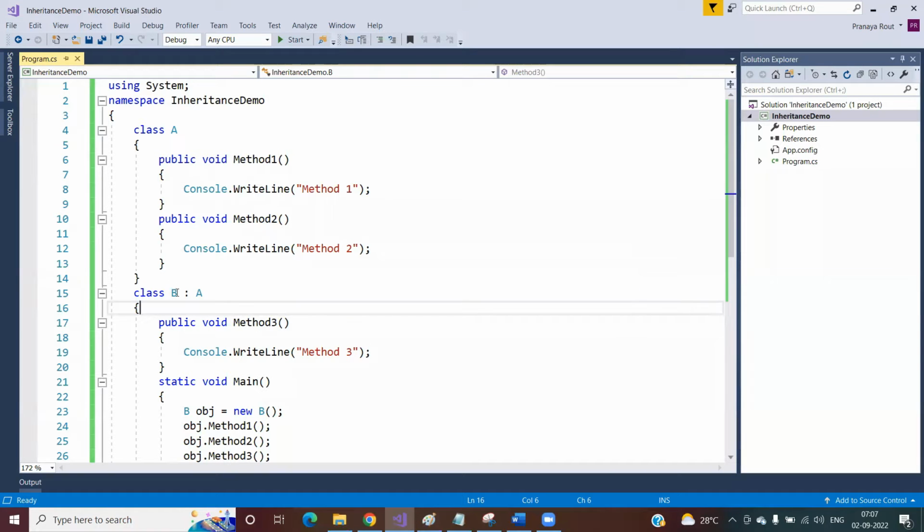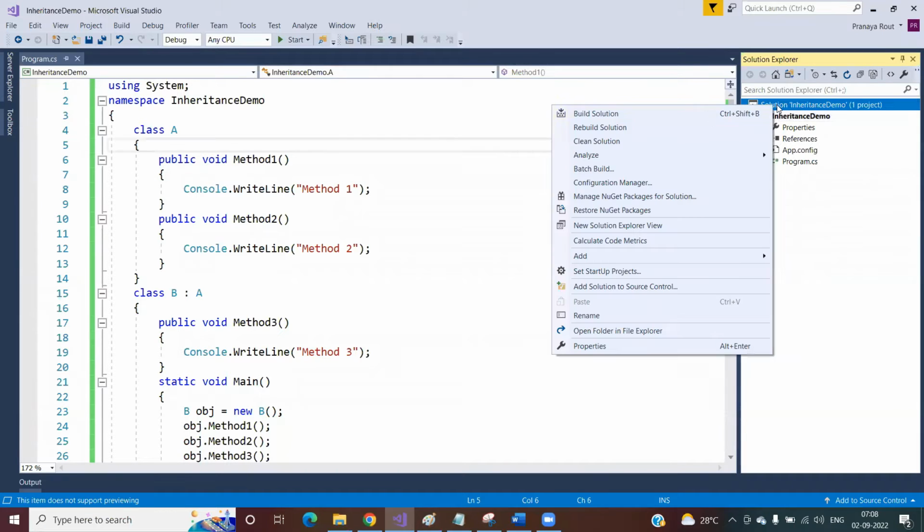That means as part of this B class constructor, you should find a constructor calling statement. Who is the parent class of this B class? The parent class is A. That means from the B class constructor, you will see a constructor calling statement to the A class constructor, right? Now, can anybody tell me who is the parent class of A? Object. That means if Object is the parent class, then definitely from the A class constructor, we should have a constructor calling statement to its parent class, nothing but the Object class, right?